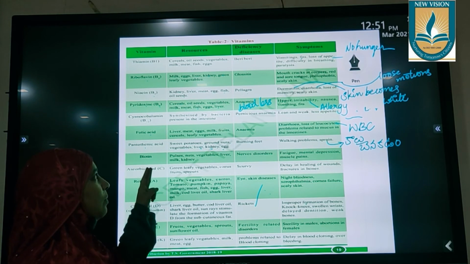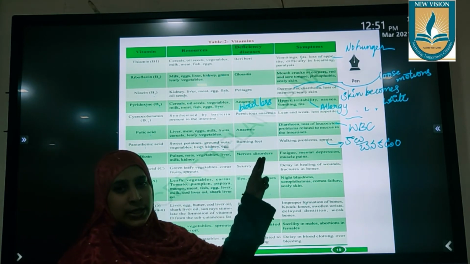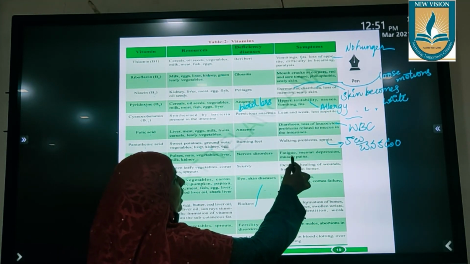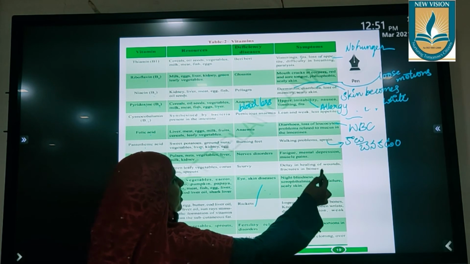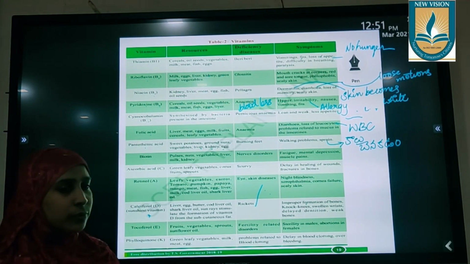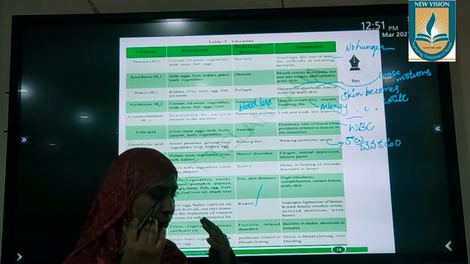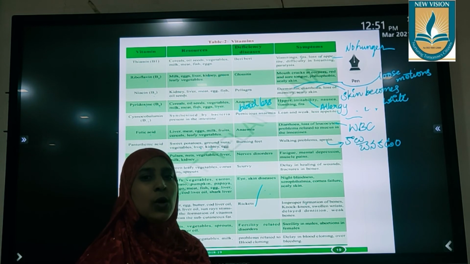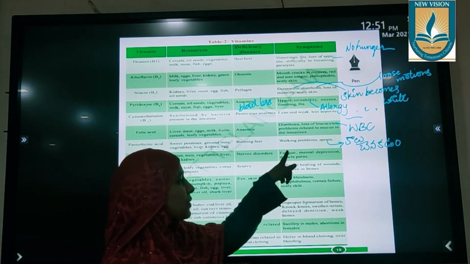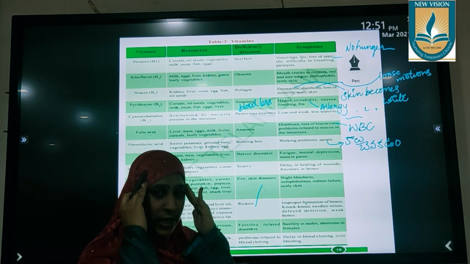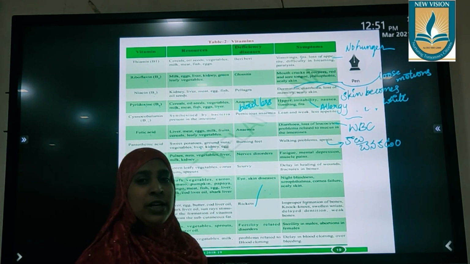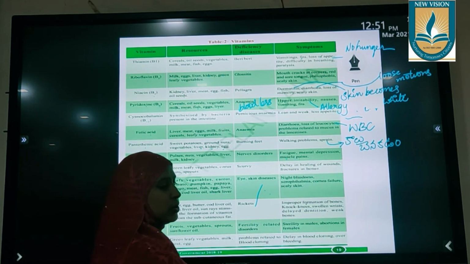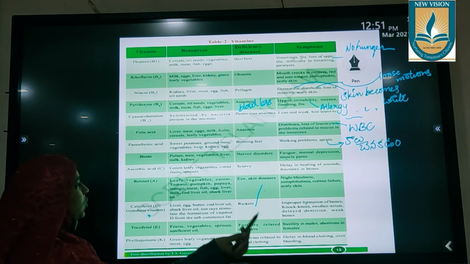If you don't eat a sufficient amount of biotin, you will get nervous disorders. Okay, nerve-related disorders, and the symptoms include fatigue, mental depression, and muscle pains. Okay, fatigue means feeling weak. When you get tired very soon. If you do even a little amount of work, you get tired very soon. That condition is called fatigue. Mental depression, you feel disappointed. People feel disappointed over small things. That is called mental depression. Muscle pains, muscles will start paining even for small work.